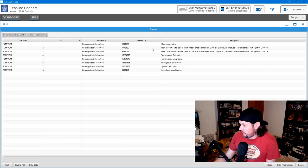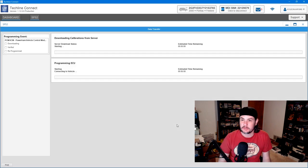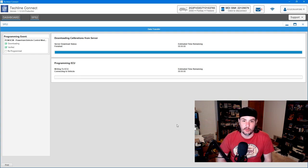And start programming. So here's all the stuff as far as, okay, here's all the changes it looks like. Let's just start programming, see what happens. Okay, there we go. We are downloading the file from the server. Should be a pretty small file. This is P01, as I said. And it's going to verify it, and then it's going to write it to the vehicle. So here we go. We're in the programming process.